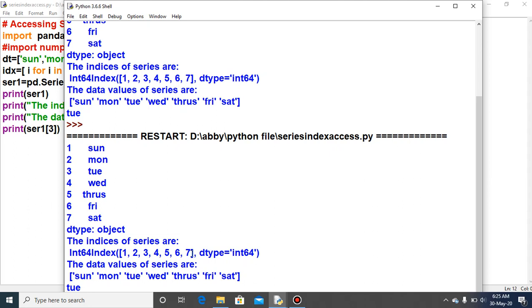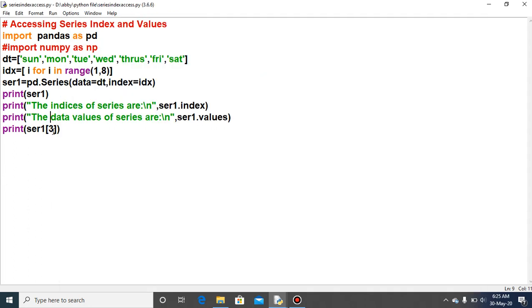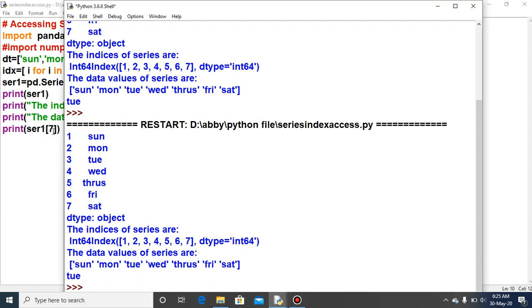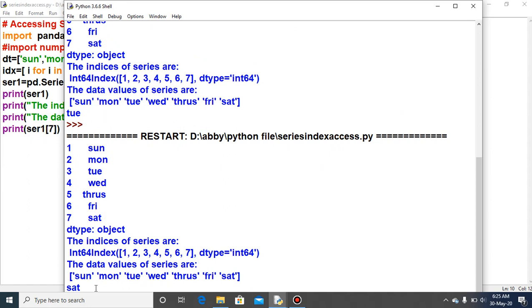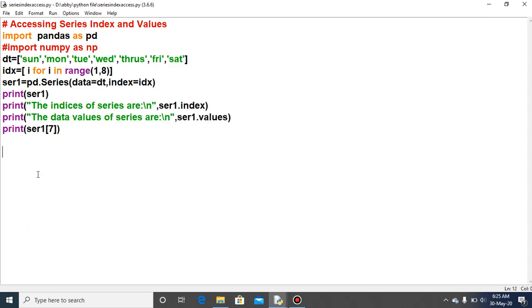If you write 7, then SAT will be coming. Let's modify this, 7. Look here, SAT is coming. So this is the way to access the index value.